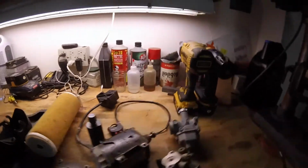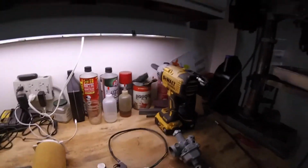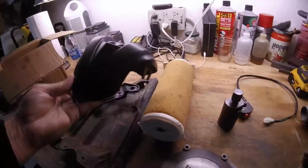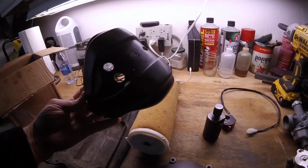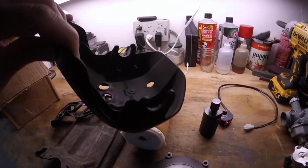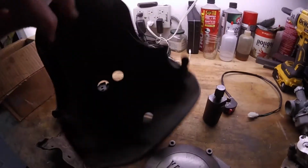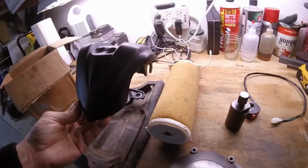So this is the stuff that came with the bike. Not this. This is the starter to my dad's snowblower. Let me move that. This is the stuff that came with the bike. This is the console, or dashboard, or whatever you want to call it. I'm glad that that's here, so I can put that back in. That was painted as well. And it even shows you which side the lights go on, neutral and reverse. Pretty cool.